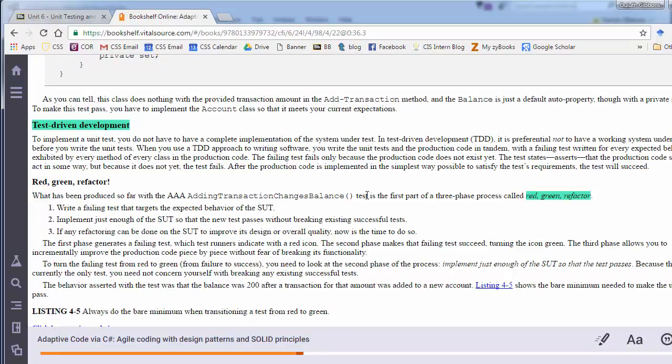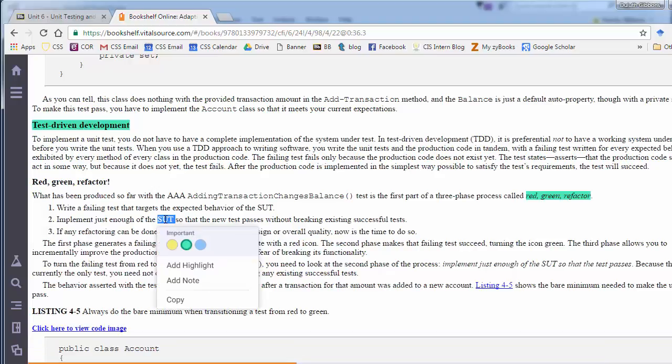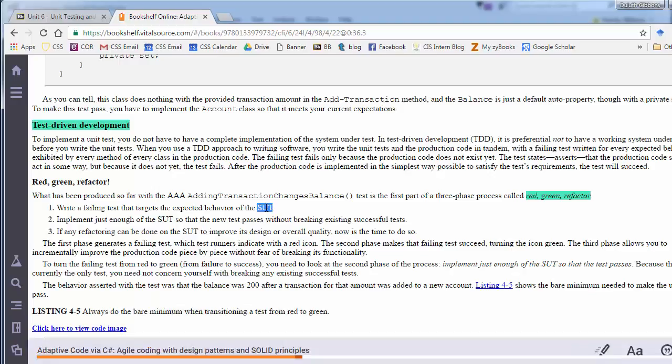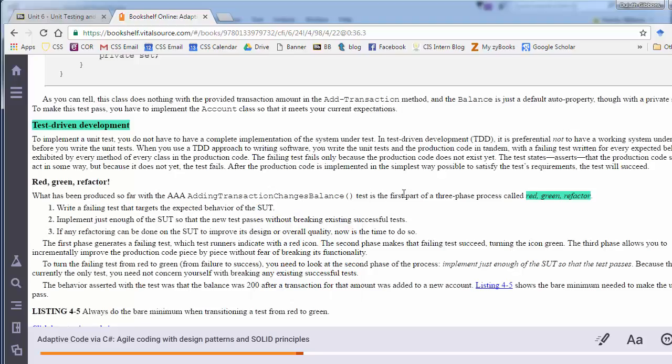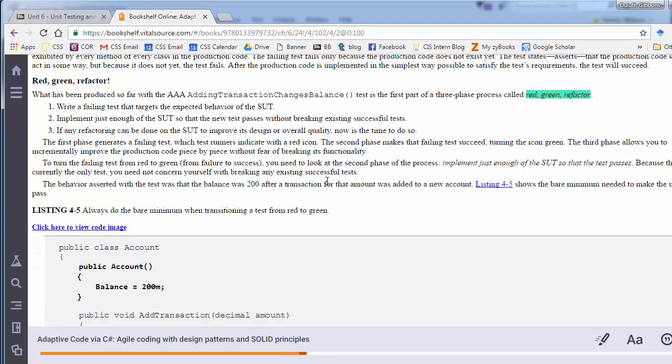I will point out one confusing thing I found with this chapter is they use this acronym SUT. That's the software to be unit tested, or the item to be unit tested. So they often talk about that. I haven't seen that before except in this textbook, but in our unit tests, this is just the item to be unit tested, and sometimes they use that name for other variable names, but that's how your textbook handles it.